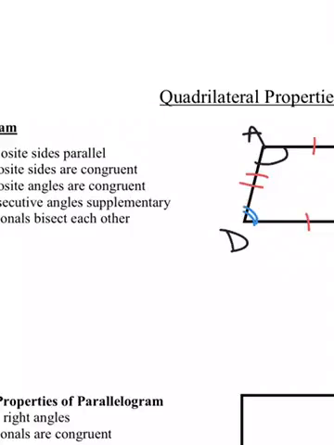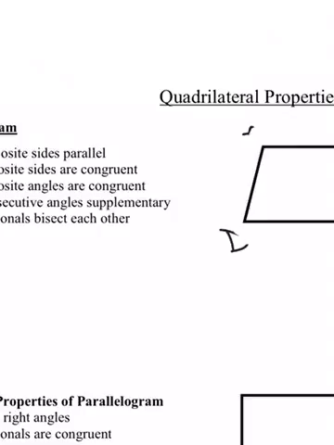Consecutive angles supplementary. So if you notice, especially with the way it's set up here, if I start here at angle D, if I go down this line to A or this line to C, both of them are the angle measurement that's going to be supplementary. So notice A and C are the same, so no matter which direction I go, the two angles are going to add up to 180.